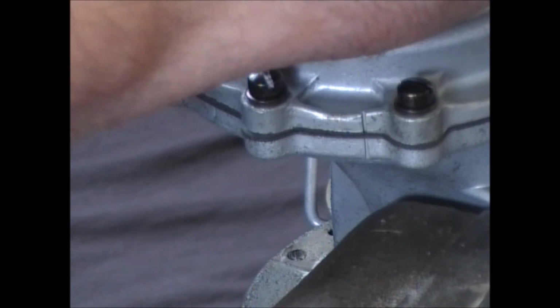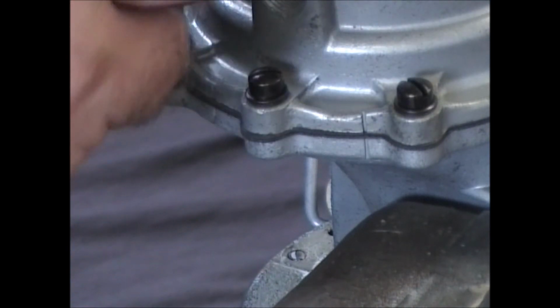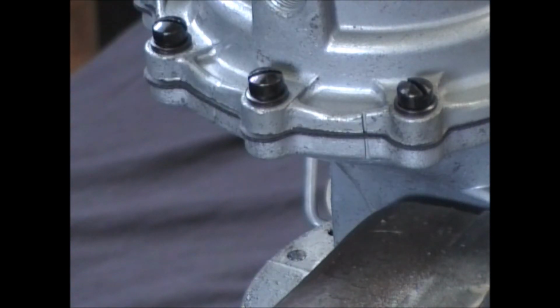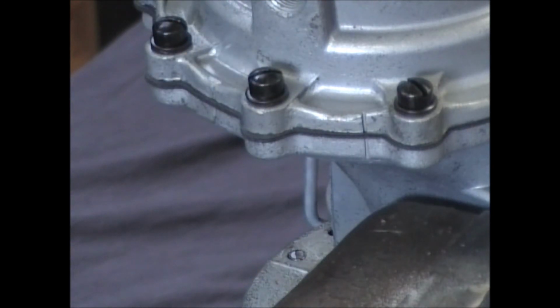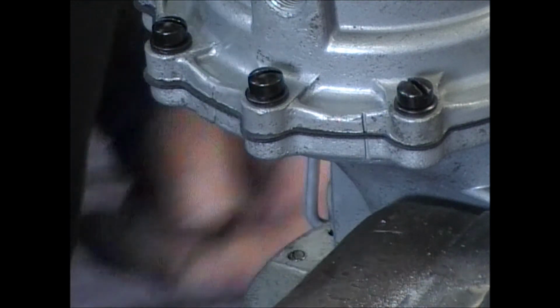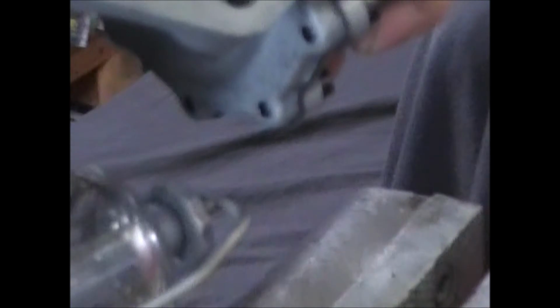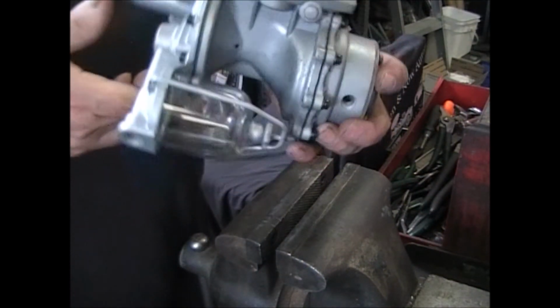One little trip around to make sure I didn't miss any, like that one. Get that one. Put the bowl back on. And this puppy is ready for the engine. And that's all there is to it. That was simple.